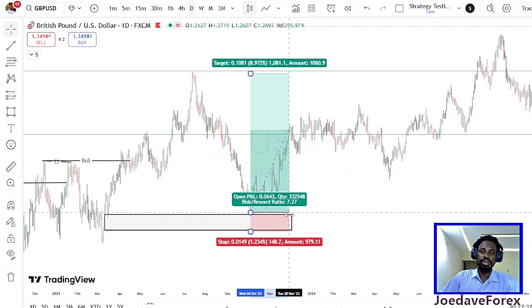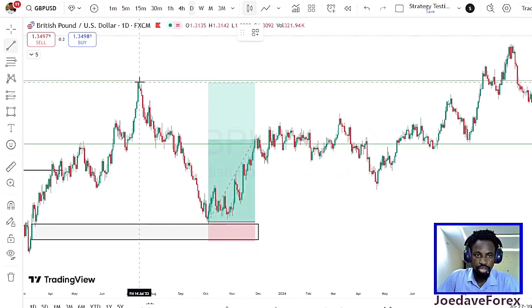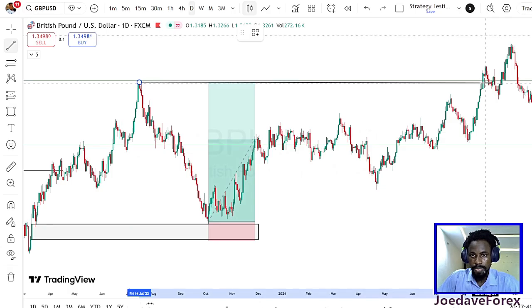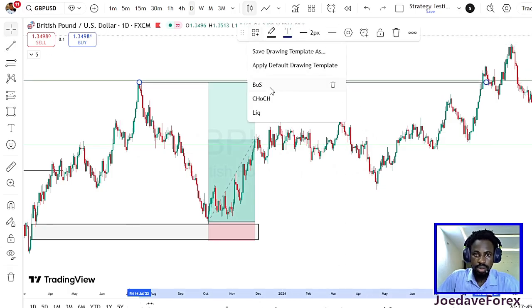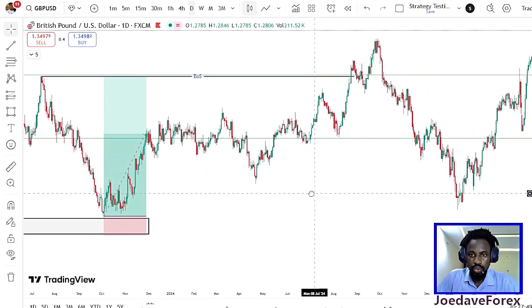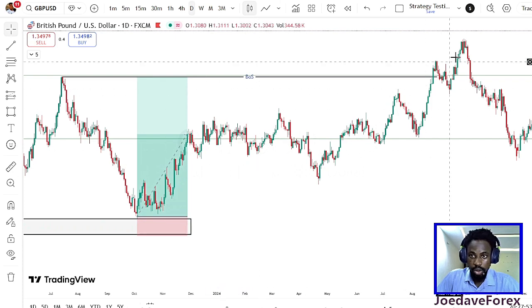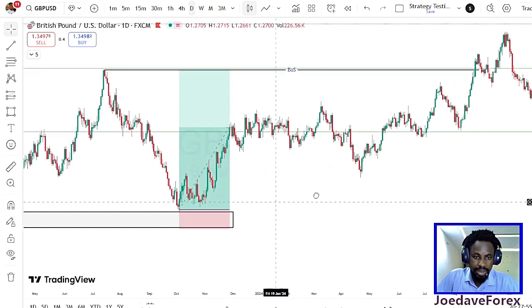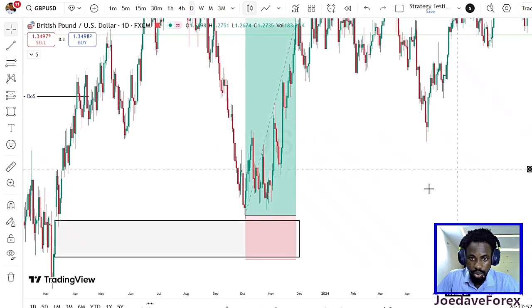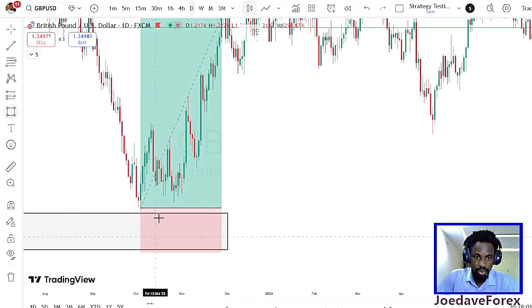All right, and what we now try to notice from this point is after we get to this point here, we now cannot clearly call this one a break of structure. This was the clear break of structure. All right, so now we have the clear break of structure here. So now we know, when price was going for this high, the last order block that price left for us where we can take entry was this particular one here.